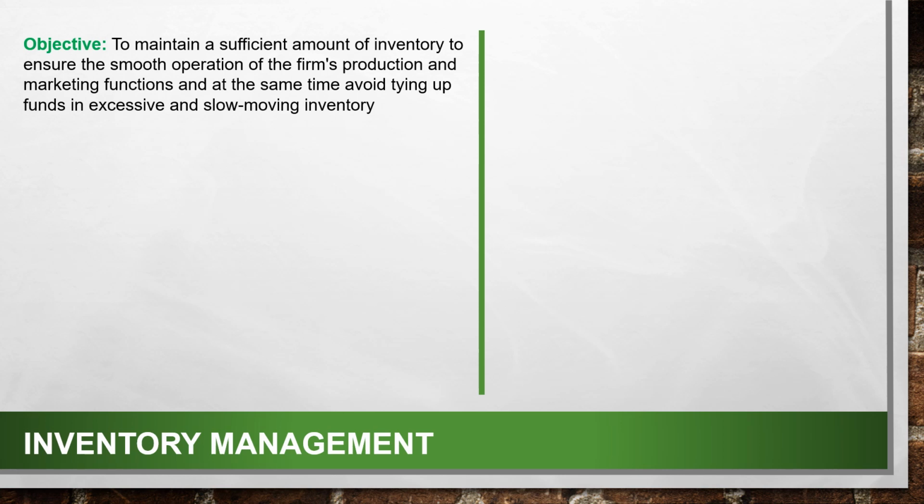Okay, so in managing our inventory system, managers are often involved in three major types of decisions. First, how much to order. Because every time a replenishment order is placed, how big should it be? That should be the next question, sometimes called the volume decision. Second type of decision, when to order. At what point in time or at what level of stock should the replenishment order be placed? This is sometimes called the timing decision.